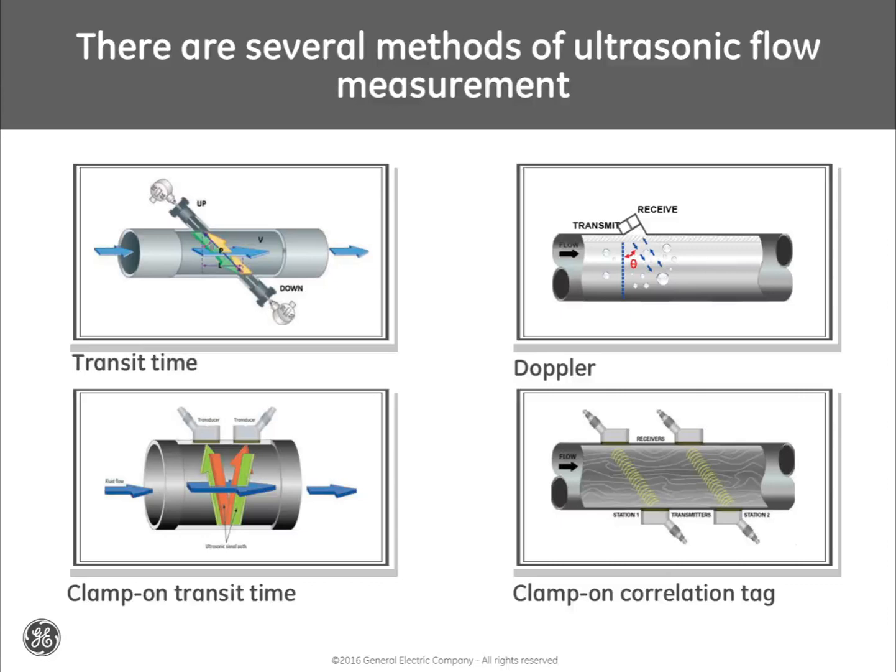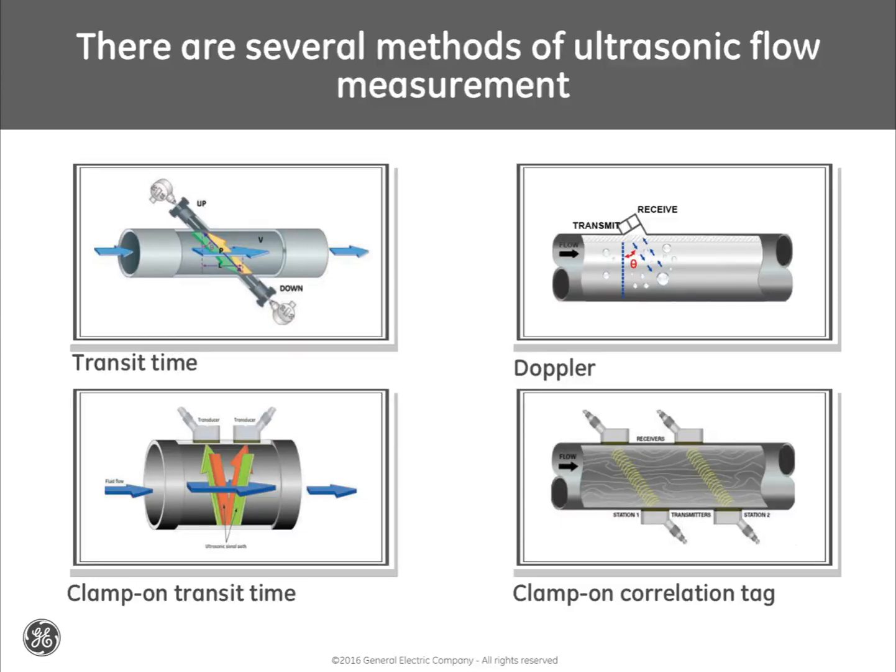Beyond the measurement techniques of transit time, Doppler, and correlation tag, ultrasonic meters can be applied by either wetted or clamp-on transducers. With wetted transducers, the transducers or transducer system directly touches the process fluid. With these systems, the transducers are typically installed with a meter body that matches the process piping material, pipe schedule, and flange rating. Wetted transducers can also be installed in special situations with either a cold or hot tap kit.